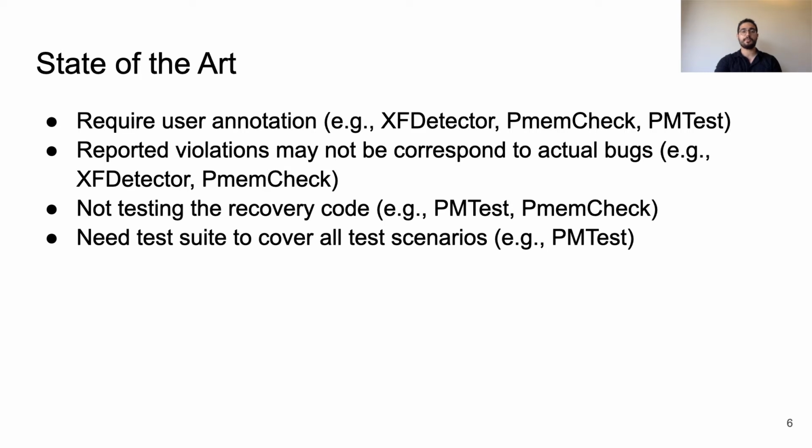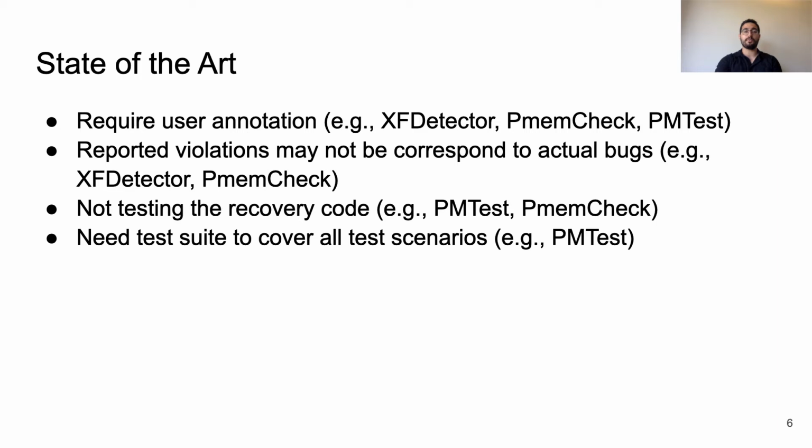There have been a lot of tools implemented for testing and model checking persistent memory programs. Some of these tools need users to add extra annotations for different cache line flushing properties, which not only incur burdens on users, but are also error-prone themselves. Consequently, if the developer misses an annotation or adds an incorrect annotation, the tool will have false negatives and miss real bugs, or have false positives and report bugs that aren't real.